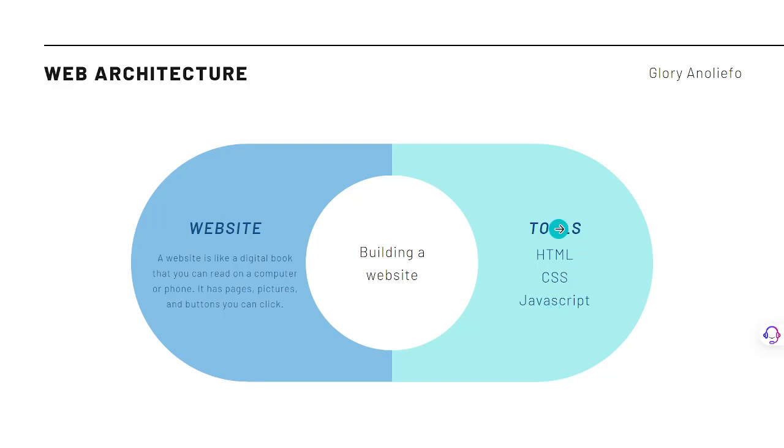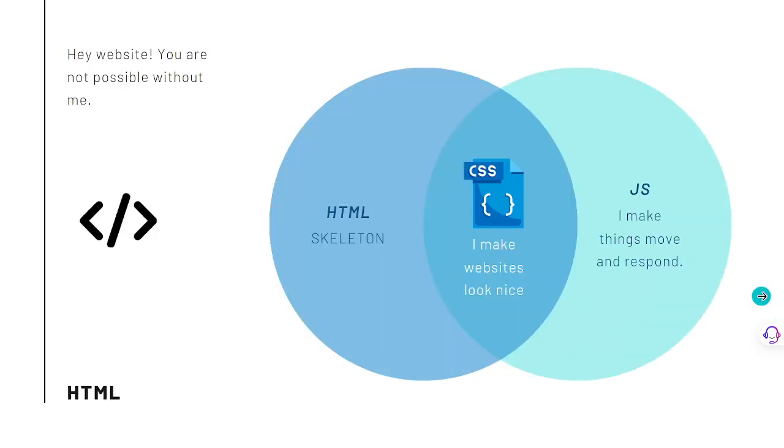So HTML is just a short form or an abbreviation for hypertext markup language. All right. So let's look at the next slide. So hey, websites are not possible without me. So without HTML, you cannot have a website because HTML is like the structure or the skeleton of a website. It's just like you're trying to build a house. You need to start with the foundation. HTML is the foundation of any website.